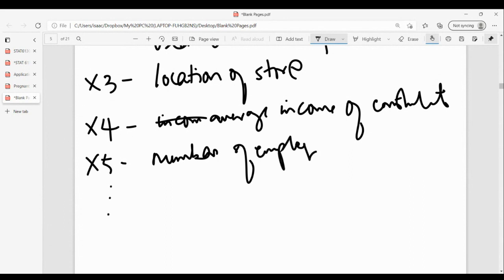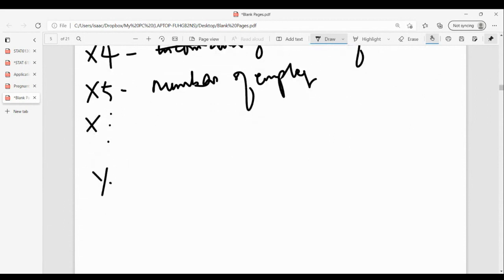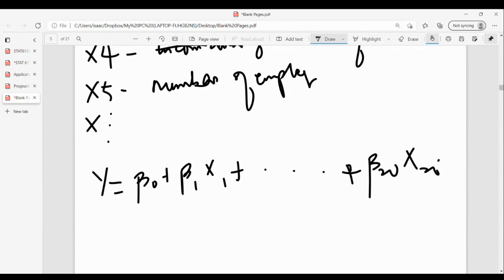etc. So as you sit down, you could think up maybe about 20 different variables, right? But the question is this: do you really want to build one regression equation with beta 1 x1 all the way to beta 20 x20, right? So this is questionable. This is too long. So what we try to do is reduce the number of variables, right?